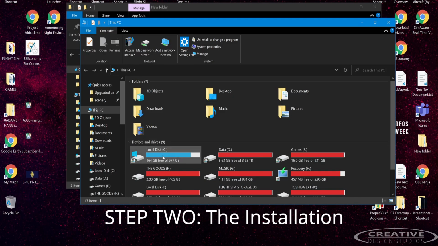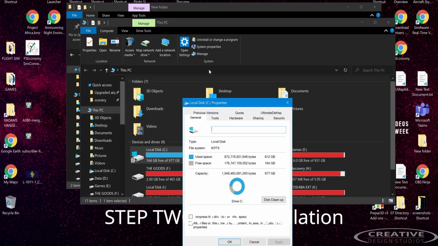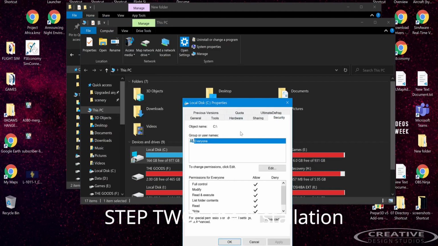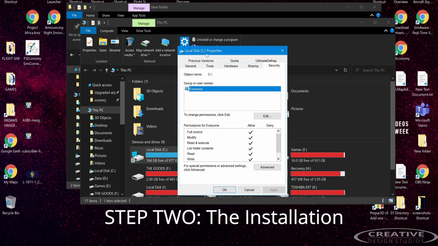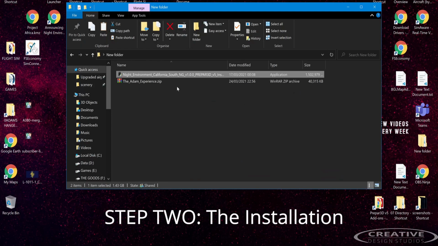Setting up the correct permissions on all your flight sim drives, giving everyone access to install on your drives. Of course, I'm not talking about everyone as in the world outside. We're talking about the installers that you run on your hard drive or your SSD drive. Giving everyone full control means that they don't have to ask permission from Windows 10 to install or place any files, or there is no Windows 10 denying access to any areas that the installation needs.